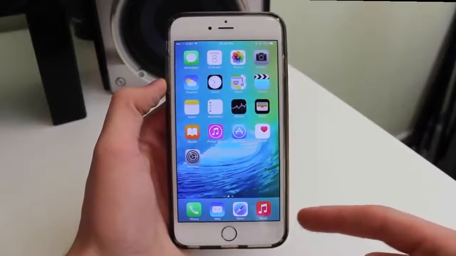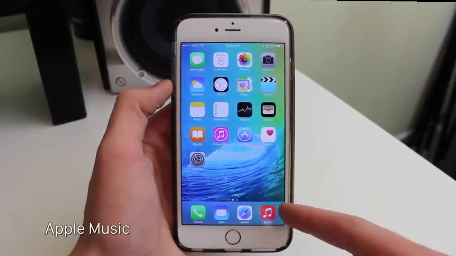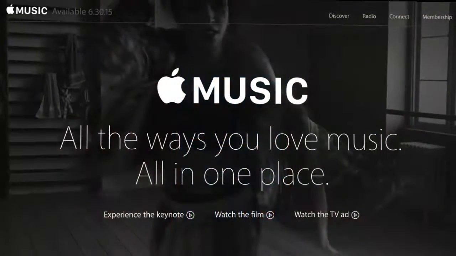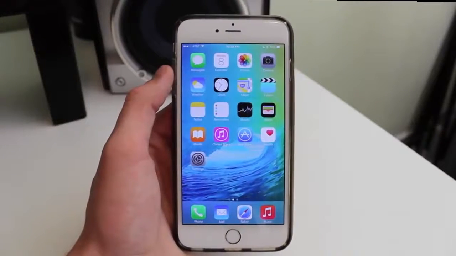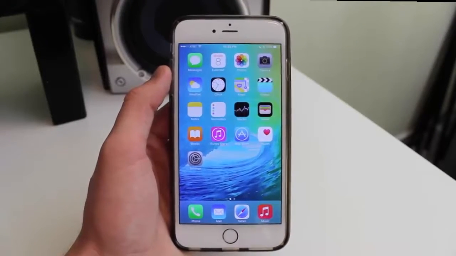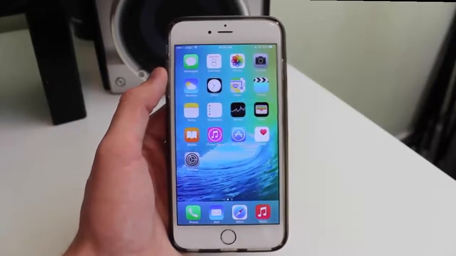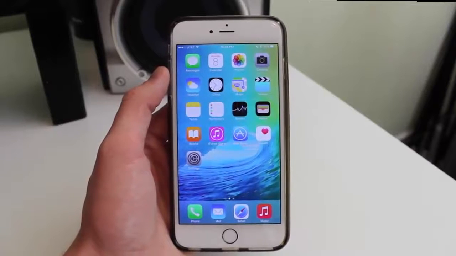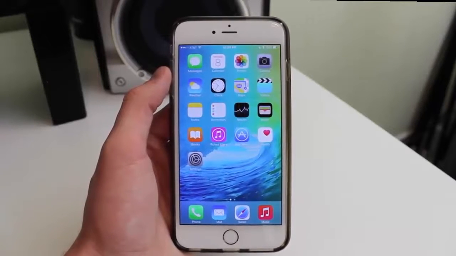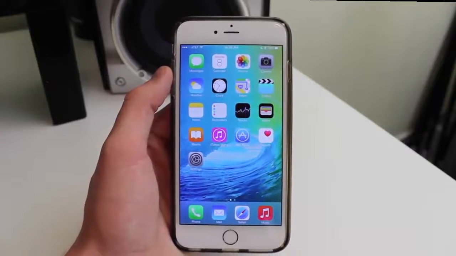Now, besides that, Apple also finally introduced Apple Music. Now, that's not present just yet in iOS 9 Beta 1, but we'll most likely see it in iOS 9 Beta 2, as Apple Music will be launching on June 30th for all customers that can update to iOS 8.4, and that's what that whole music app redesign is. I figured I'd just throw that in there because that's a completely new feature. It's supposed to be a big Spotify competitor with the exact same prices, as a matter of fact, and replace Beats Music, of course, with Apple's acquisition of Beats Music just a little over a year ago. Currently, I'm a Spotify user, and if Apple Music is good enough, there's no reason why I won't be making the switch. Just figured I'd throw it in there.